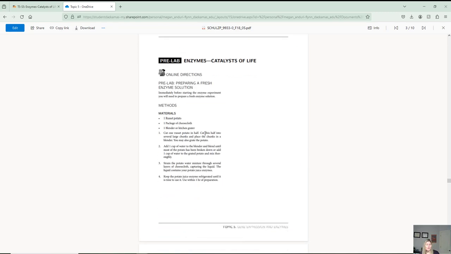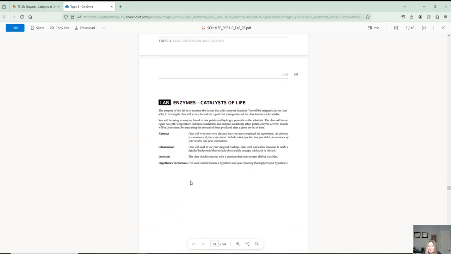Prior to doing the experiment, you will need to prep your materials. So we're going to be making fresh enzymes. To do that, you're going to be taking a potato. If you don't have a russet potato, a different type of potato will work, but russet potatoes seem to work the best, extracting an enzyme and so forth. So you just cut it up and blend it together, and then you get this potato juice with water, and then you collect the potato juice from that and use that for your experiment.